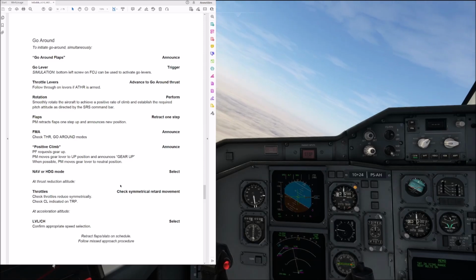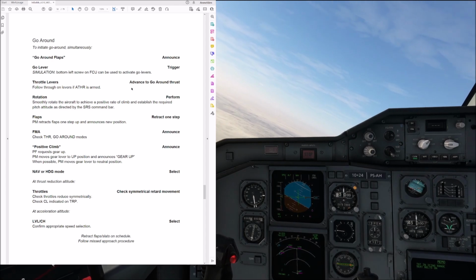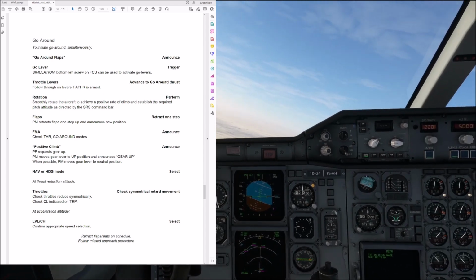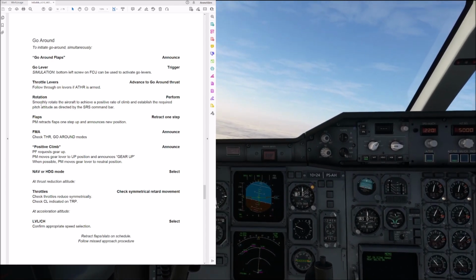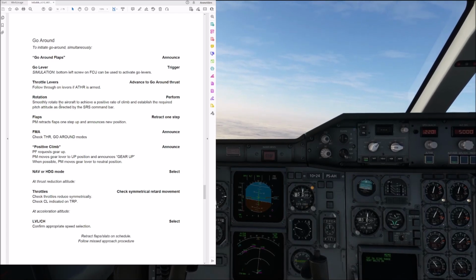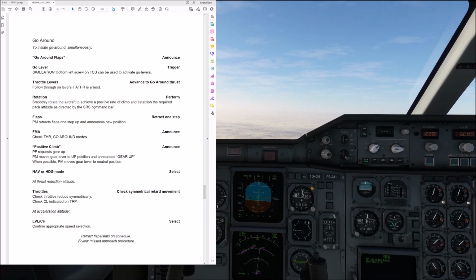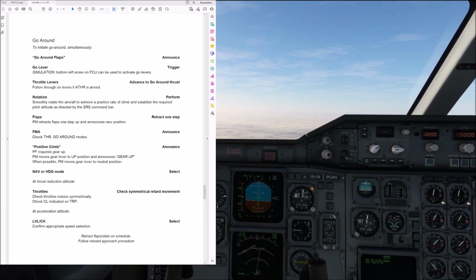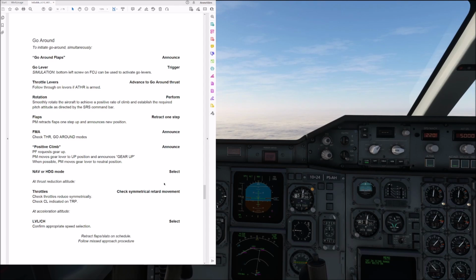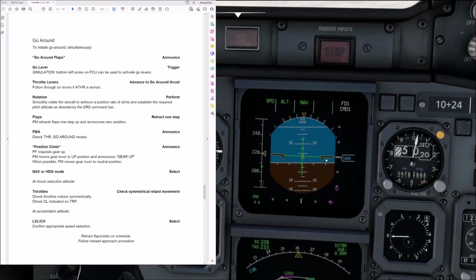And then we will follow through on the thrust levers if auto throttle is armed, otherwise advance to go-around thrust manually. Rotation performed, smoothly rotate the aircraft to achieve a positive rate of climb and establish the required pitch attitude as directed by the SRS command bar. That refers to the vertical bar in the flight director. Sorry, to the horizontal bar, of course, the one that's moving vertically.